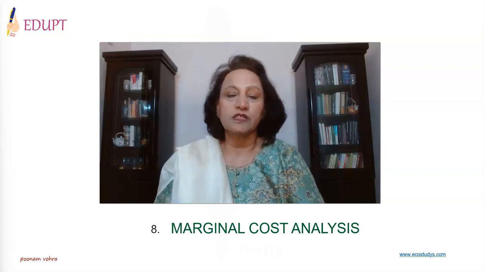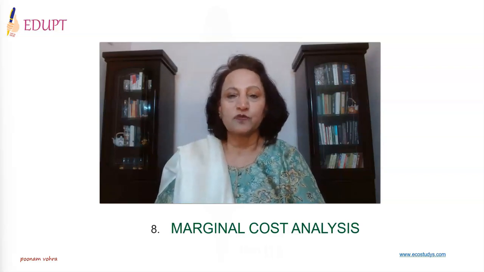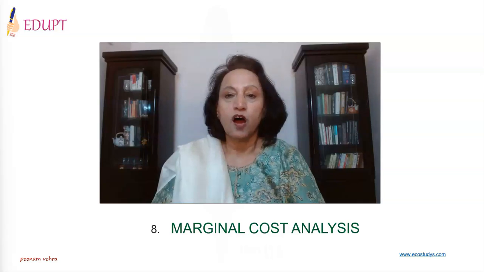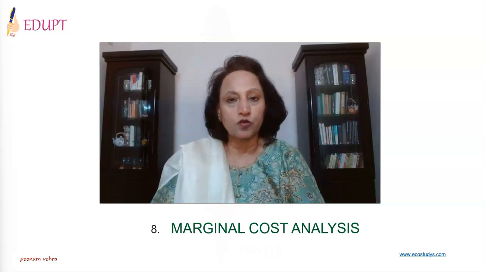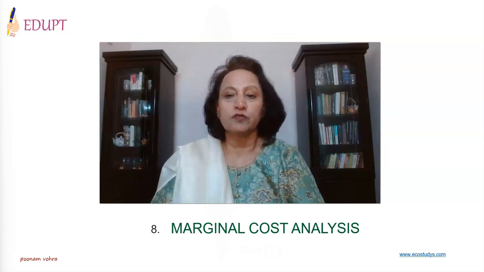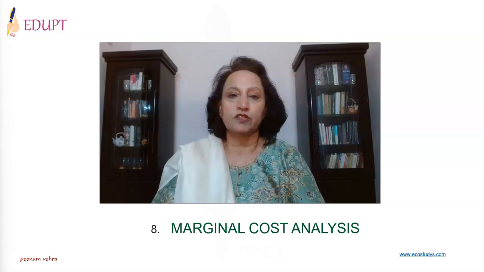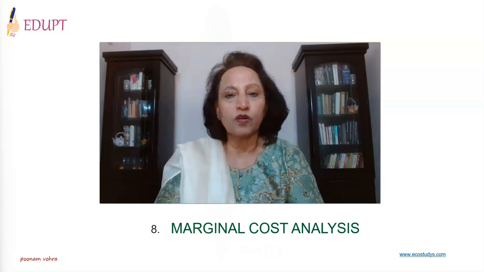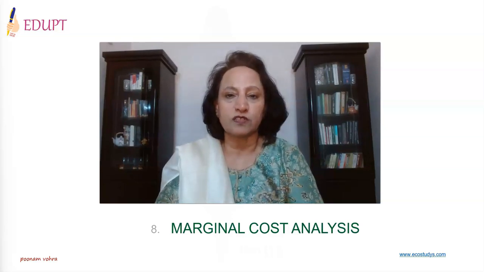The producer attaches a lot of importance to marginal cost simply because it helps in deciding how much should be the maximum output of a firm. Also, it helps in deciding whether or not the firm should produce additional units of a commodity. So let us learn more about marginal cost.